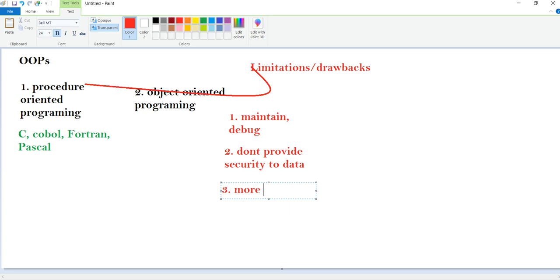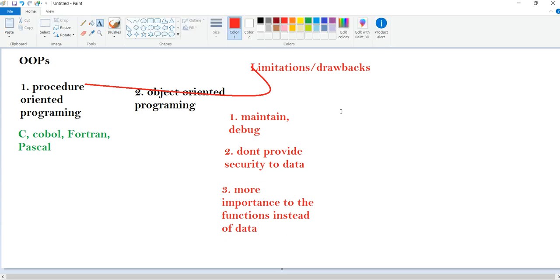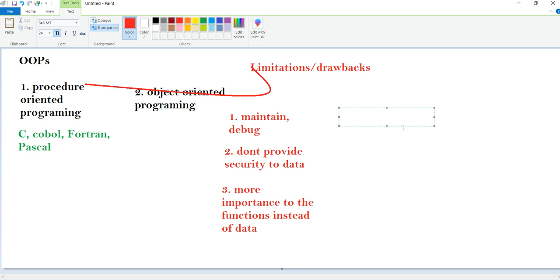Already we discussed that it uses functions or procedures, but here it is also giving more preference to the functions instead of data. So that is the third drawback.